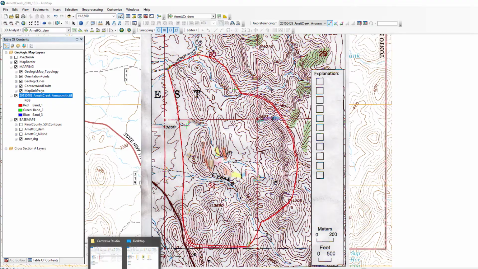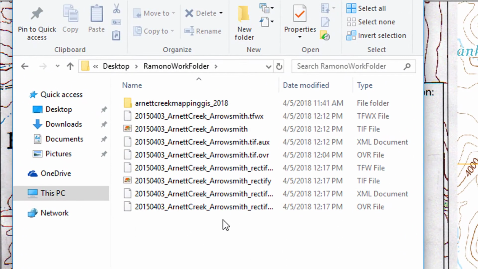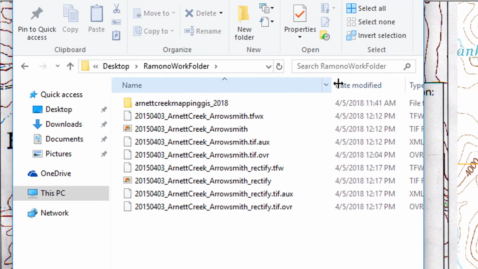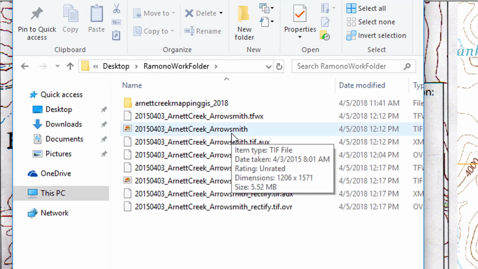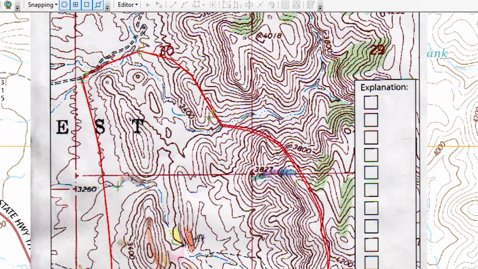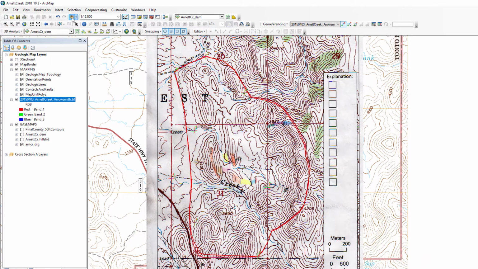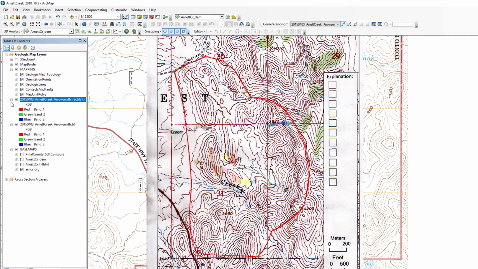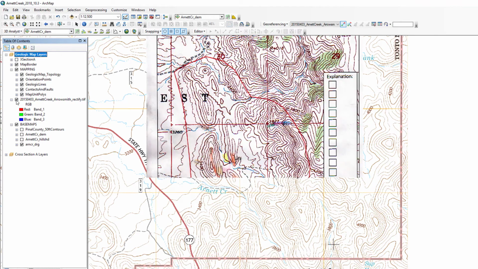So if you go to that folder, you'll see you have two sets of files here. You have the original TIFF that we had scanned that was not georeferenced, and then the rectified TIFF. And these other files are helper files that help ARC know where to put that map. So then what you can do is go back to ARC and add the rectified file, and it looks good, but then go ahead and right-click and remove the original. It got rid of all the tie points, but this way the rectified file is permanently put in the right place. Don't be alarmed about the mismatch on the map boundary. What matters is that the contours and the mapping are in the right place.